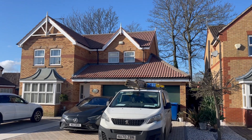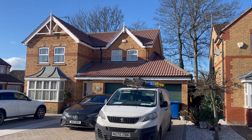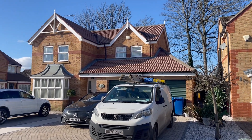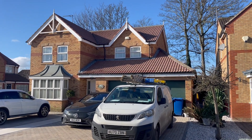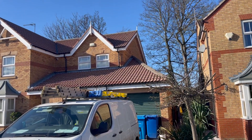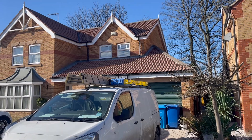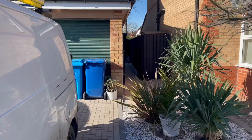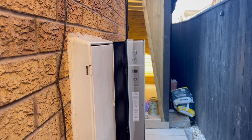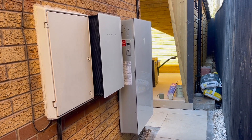Finally sunny — feels like summer. First job we've commissioned where it's nice and bright, so we've been able to show the customer that he's actually generating some solar. The job is all finished, all commissioned, handed over to the customer — he's over the moon with the way it looks and how neat it is, there's no cable on show. So managed to get the cables internally as we said, you don't see any cable outside from the roof to the garage. Powerwall and gateway are down the side here, really nice — bang, bang level, depends which way you look at it.